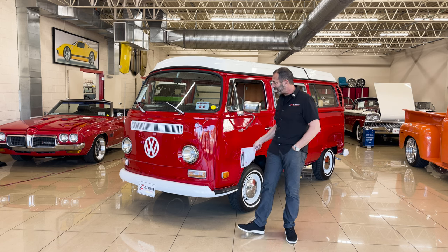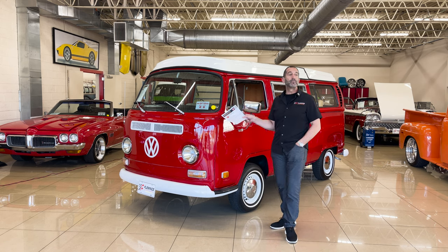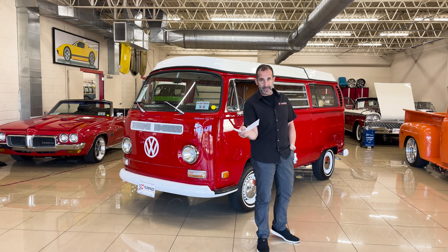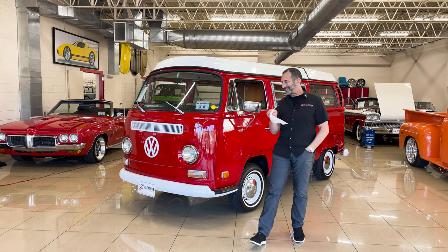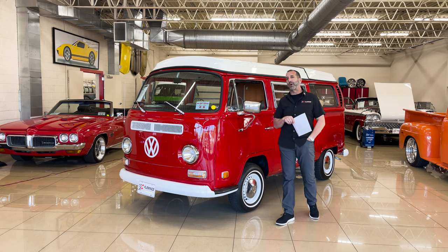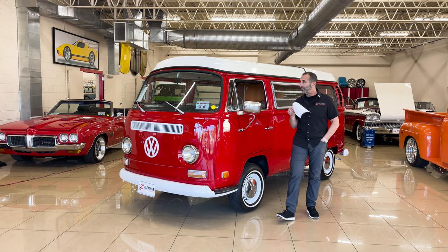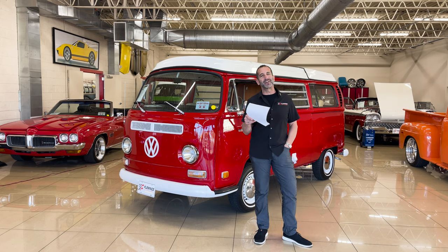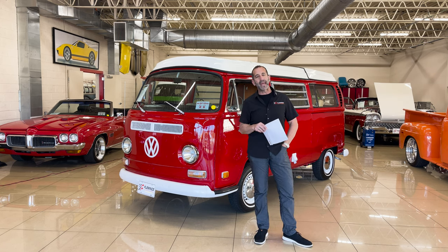That's why I tell everybody, many of the vehicles we have, you need to have somebody restore it, you finish it, okay? And that's how you benefit. And that's exactly why this vehicle here is going to work out well for anyone who gets it, all right? So we're going to open up the top, check out all the cool stuff inside, and show you how you can use this for more than camping.